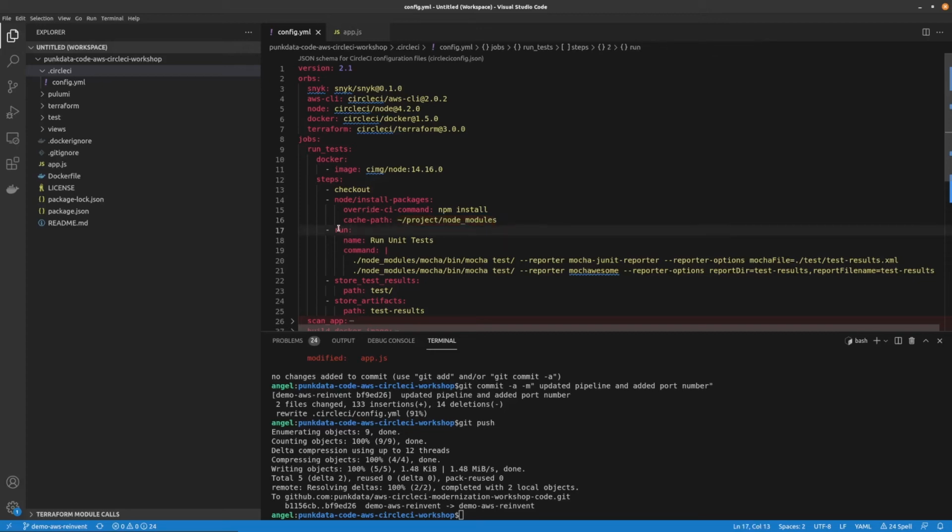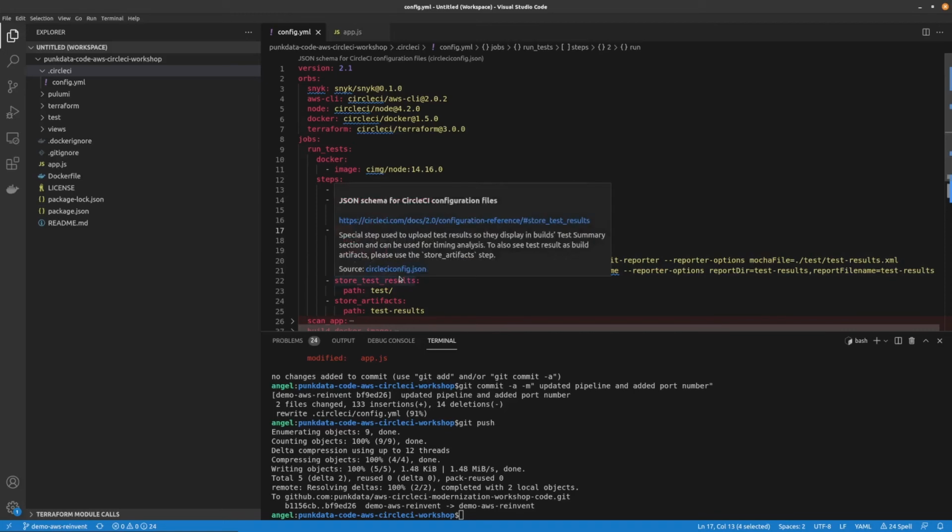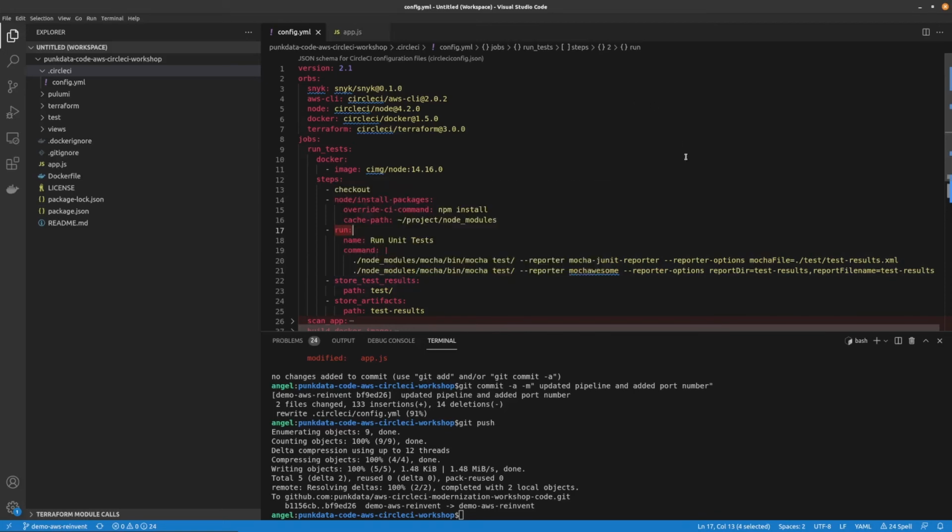So the next step here is a run command, right? And this is a list of commands. So this is how you create those things that show up in the CircleCI dashboard, which I'll show you later. But as you can see, I gave it a name, and it's basically run unit tests. And then the command, right? It's a multi-line command. If you know anything about YAML, the pipe allows you to keep a multi-line situation going when you're listing things using that pipe.